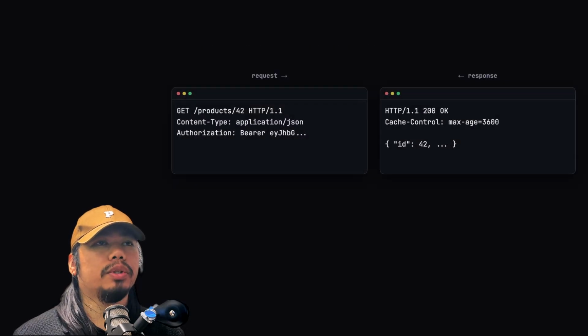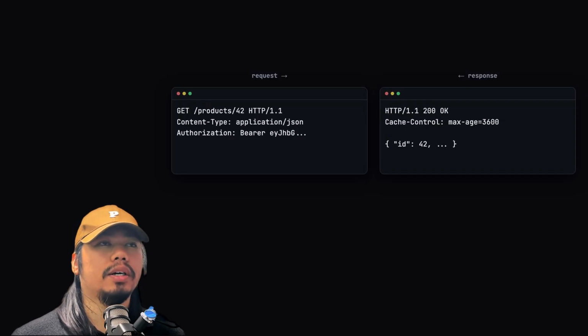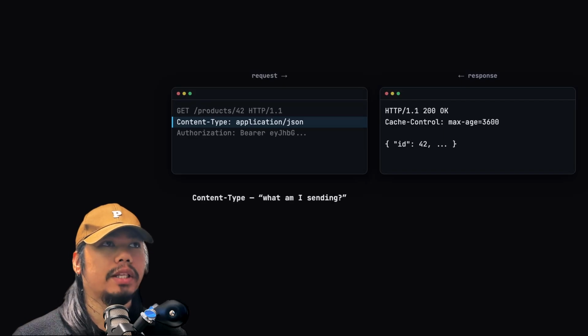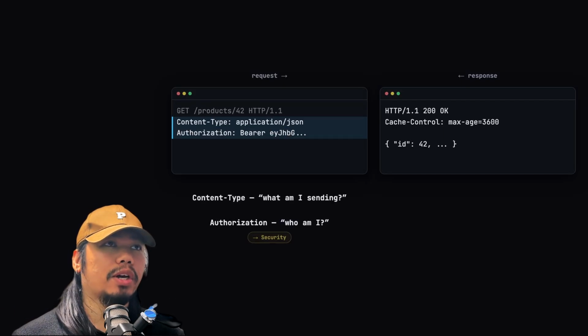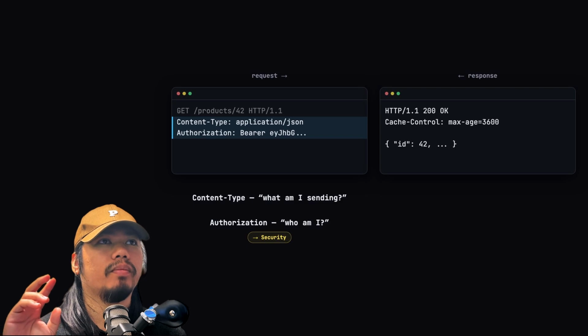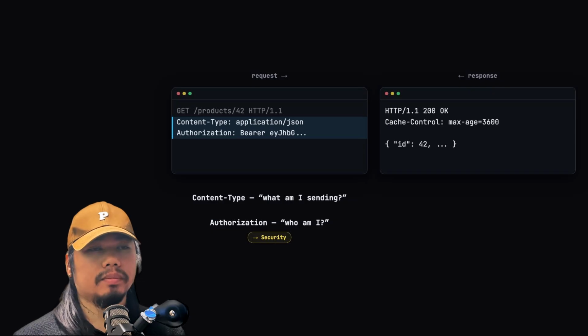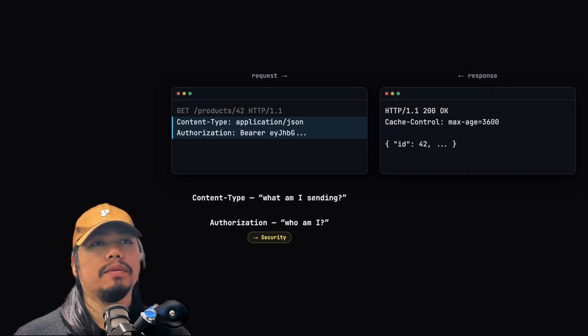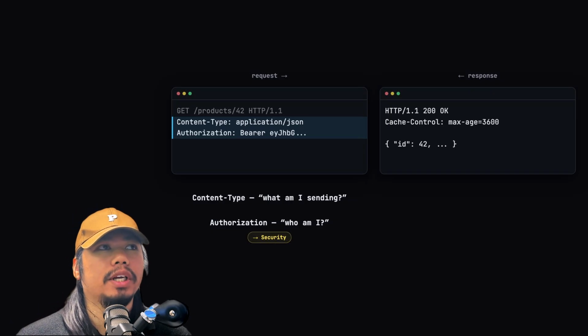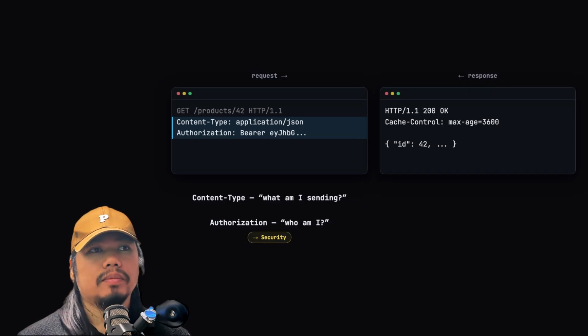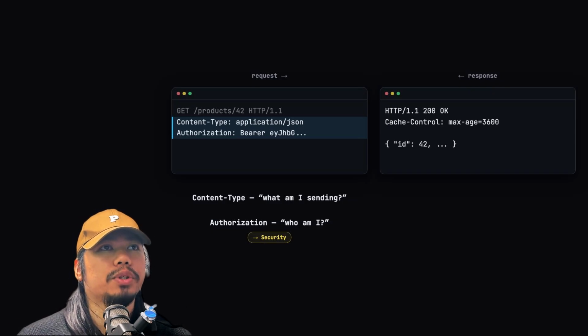You'll run into hundreds of headers over your career, but there are three that carry most of the weight, from my experience. First, Content-Type: what format is this data? The second one is the Authorization header: who's asking? That one opens up a whole different topic about security, and we can have a separate discussion on that in the future.